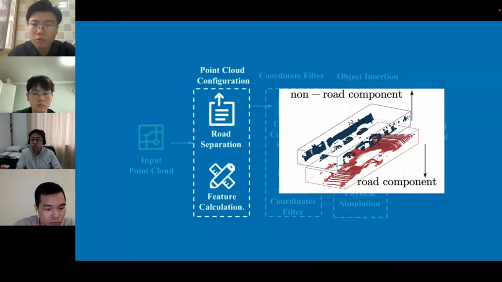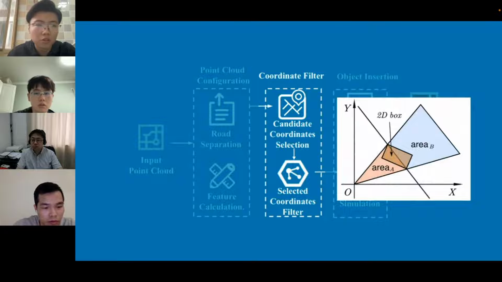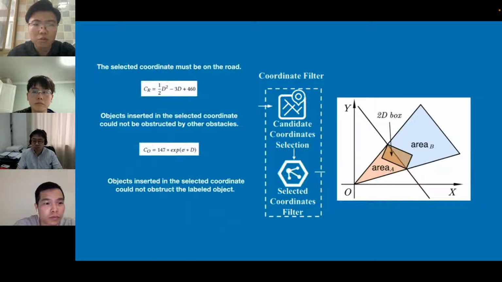And in coordinate filter, this module randomly selects numerous candidate coordinates with the distance in descending order and inserts objects with the size in descending order.